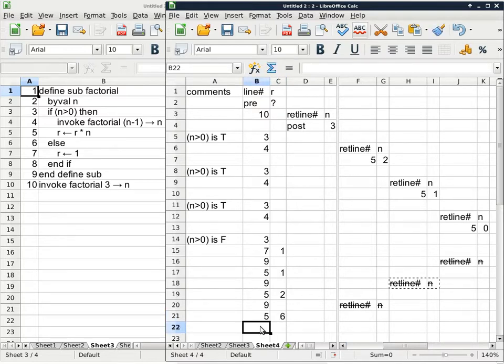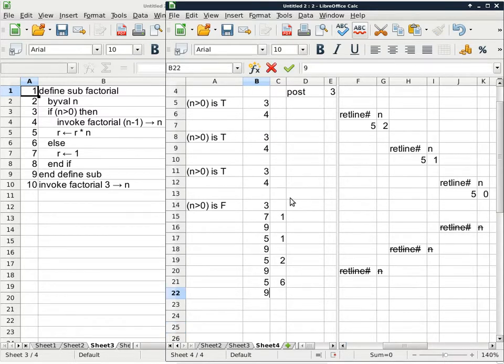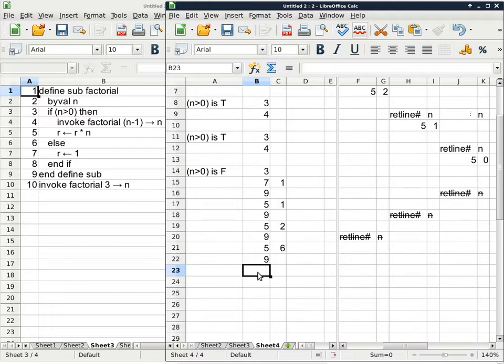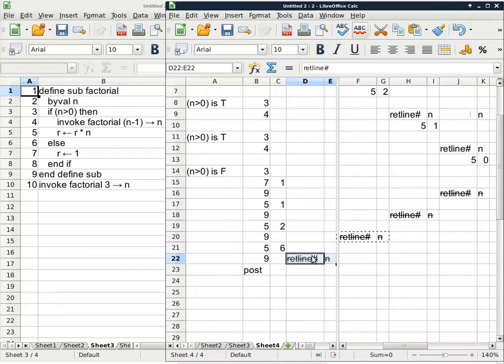And now that we are done with line 5, we move on to line 9. Once again, on line 9, we have to look up the rightmost return line number, and the rightmost active return line number tells us to continue execution at post. We can make a note of that. And then after that, we have no use of column D and column E anymore. So we just strike through those two columns to indicate that they're deallocated at this point. And when we continue execution at post, that means we are all done. There's nothing else to do in this case. Are there any questions about this trace?